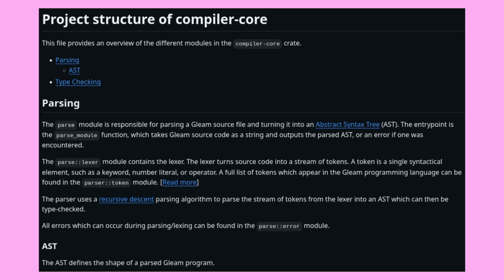This is the beginning of it, which is going to go into some level of detail on how each individual part of the compiler works, like the parser, the type checker, the code gen, and all of the subsystems of that. It will give you an explanation of what each bit does, and some of them are going to link to outside resources, like you can read up on how recursive descent parsing works on Wikipedia or whatever. So yeah, hopefully that will be done at some point.